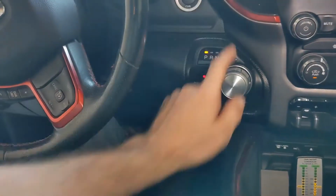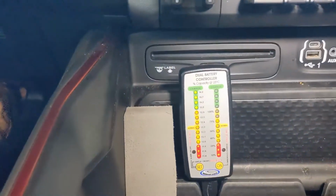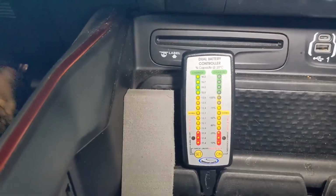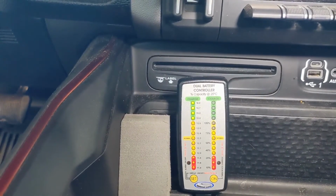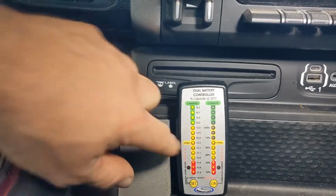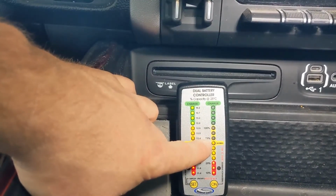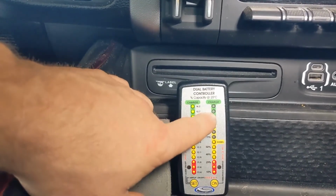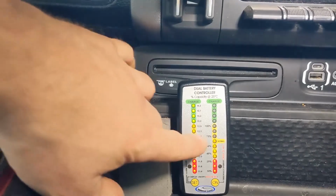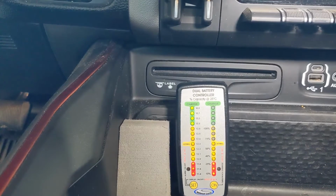So now we can start the truck back up, and we'll see the alternator should kick on. And it is, and it's charging the starter battery. And you saw it dip down a little bit, and as the power is being used and charged, it's still charging on this auxiliary side as well because it's going back up. So pretty neat system, works pretty well.